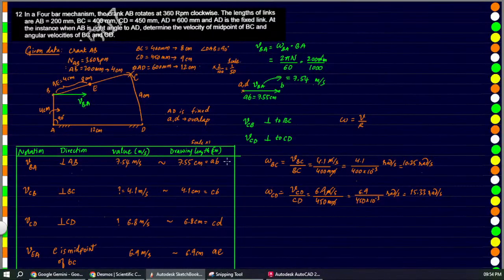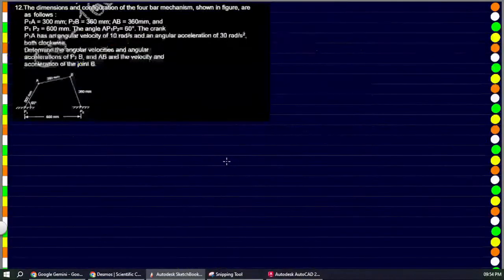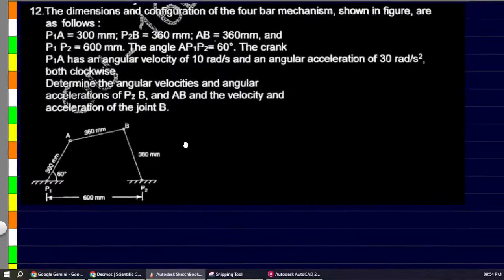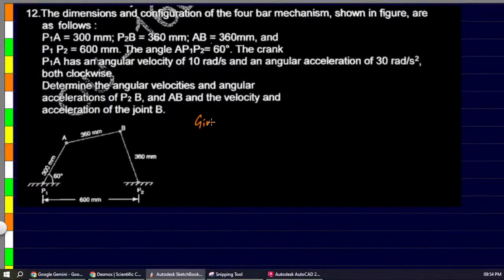So let's go back to the very first problem that we had seen, which is here. A rough diagram also has been given to us. Let's quickly write down what data is given to us. You can see that lengths have also been marked here. 300 mm means that's going to be 30 centimeters. So 30 centimeters is difficult to draw, so we will have to take some length which is convenient for us to draw.